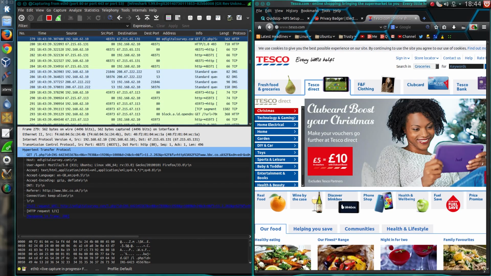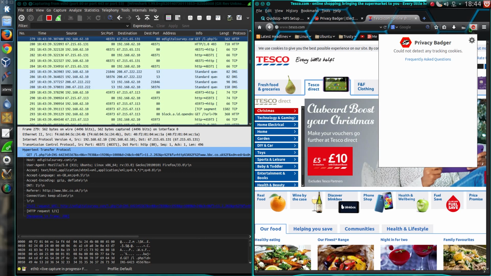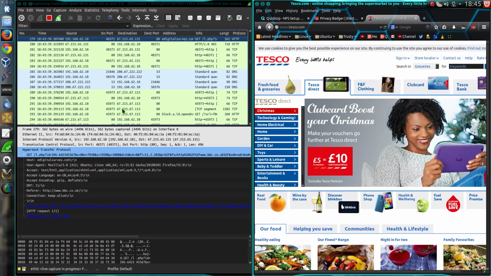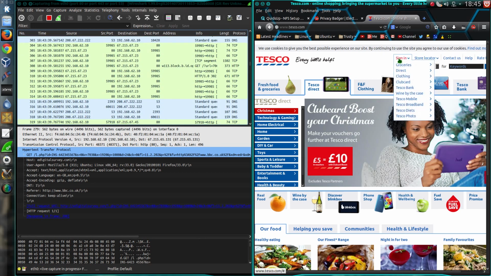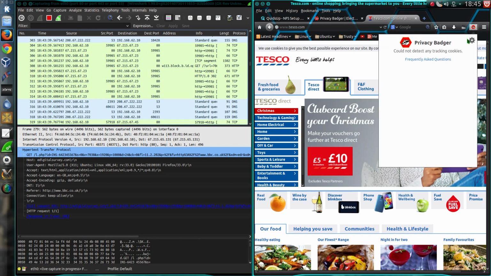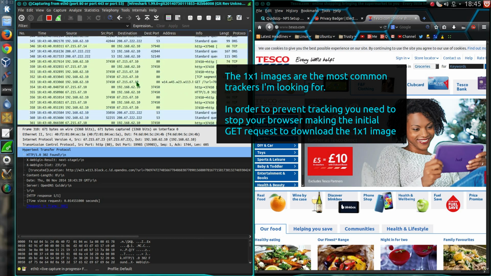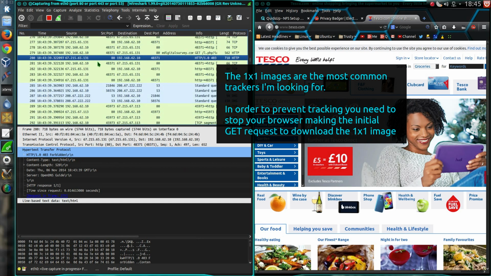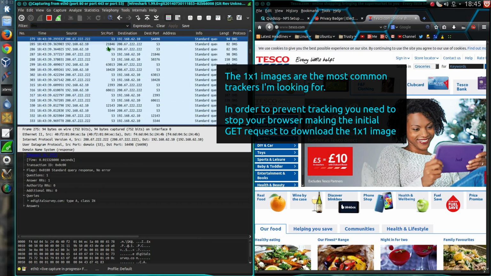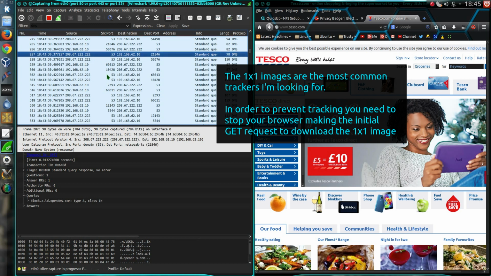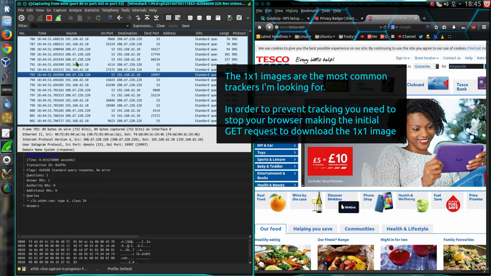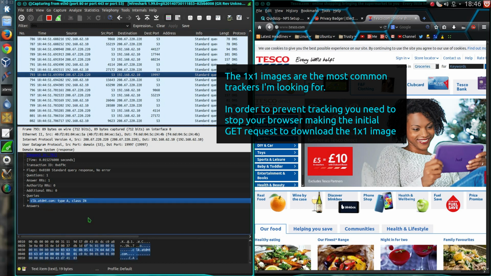Clear that. What have we got here? Could not detect any tracking cookies. Give over. You're only looking at cookies, aren't you? I've realised. It's not looking for the images. So if I look for the DNS, apply. The fact is it's failed because that web page has still got loaded.